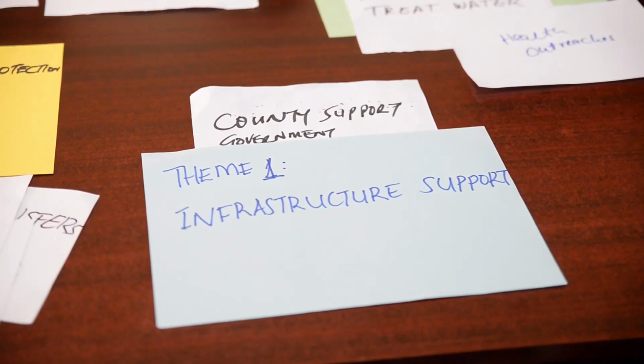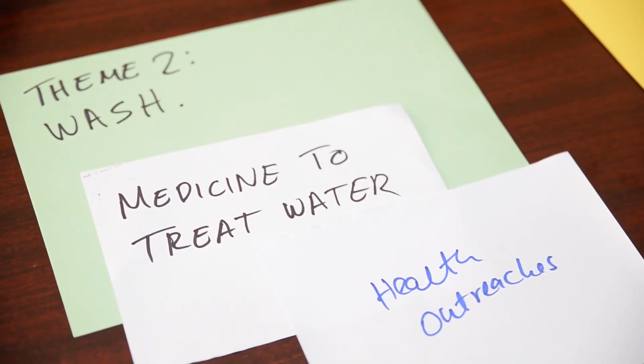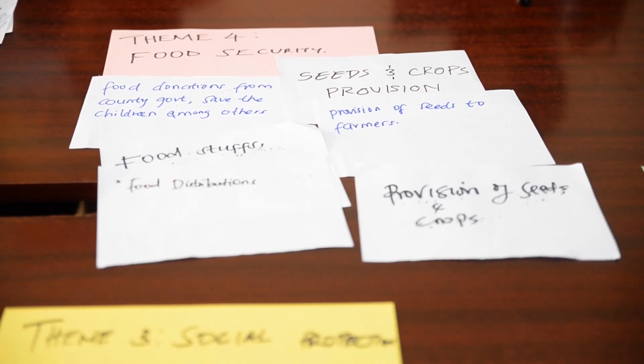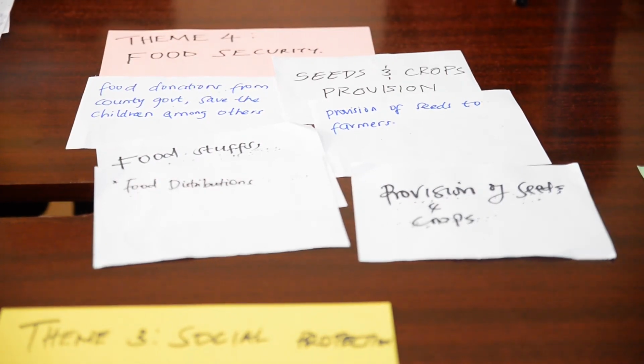Great. So as a team, you can see we've been able to generate almost a full report that demonstrates what the important interventions are that are required to address child hunger in the Turkana community. The themes have emerged. You can see we have theme 1, that there must be infrastructure support, boreholes being done. Theme 2, there must be an intervention on access to medicine and clean water. Theme number 3, that they want to see food security, and this includes seeds being provided.